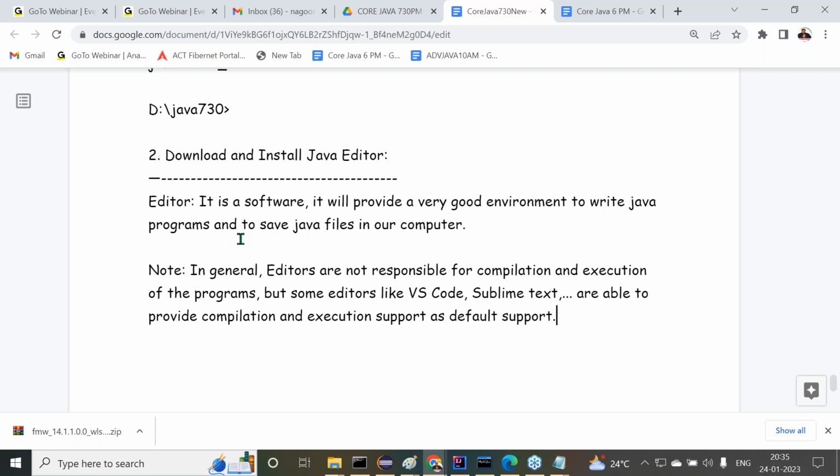But in general, editors are not responsible for compilation and execution, but some editors are available.